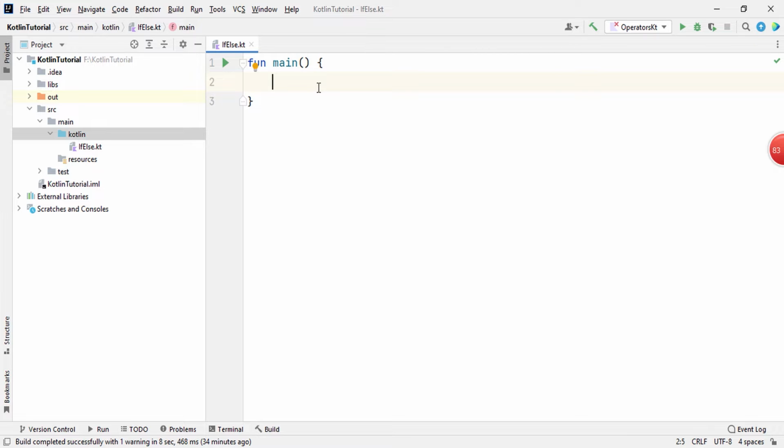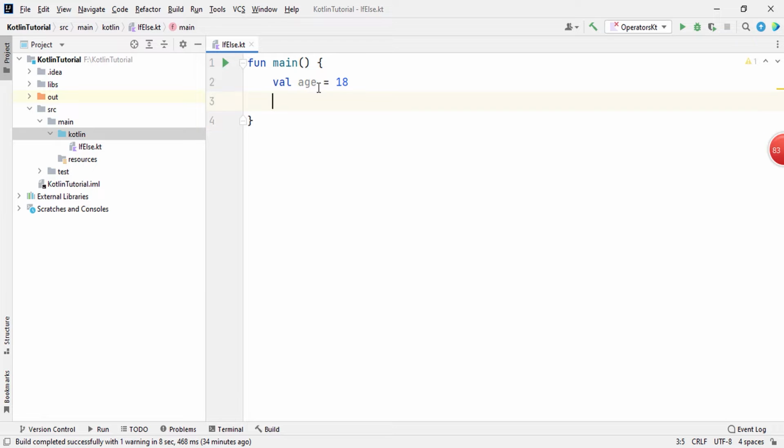Generally, by the word if-else, we can understand that it does something if the condition is satisfied. If the condition isn't satisfied, it goes to the else part. So how do we do this? I'll take a variable, age, equals 18.